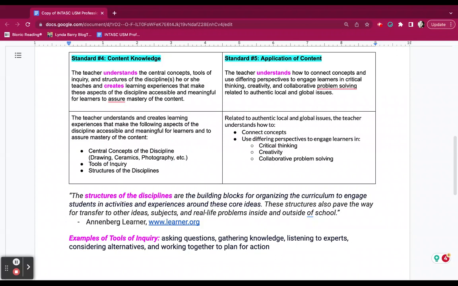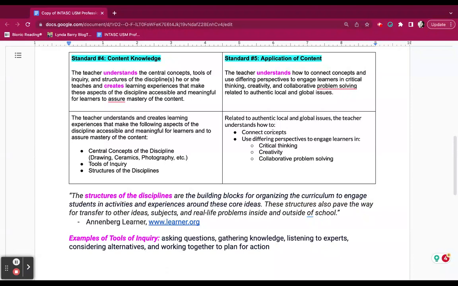Moving over to standard 5, application of content. So, content knowledge is talking about your understanding of the content and even perhaps your mastery of the content. Standard 5 is application of the content. The teacher understands how to connect concepts and use differing perspectives to engage learners in critical thinking, creativity, and collaborative problem solving related to authentic, local, and global issues.